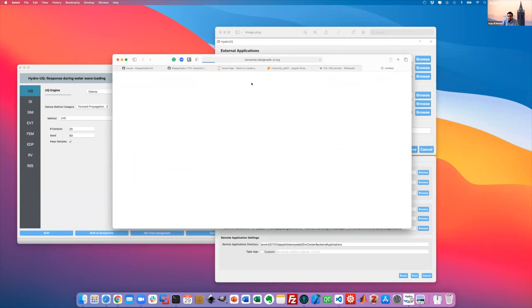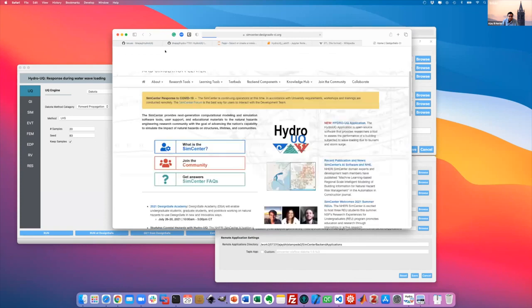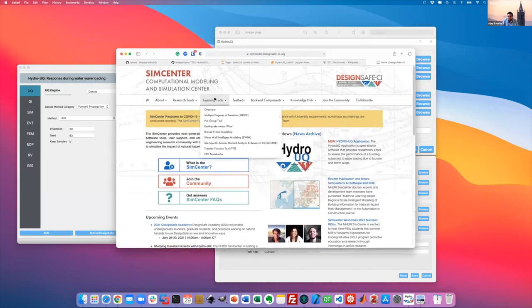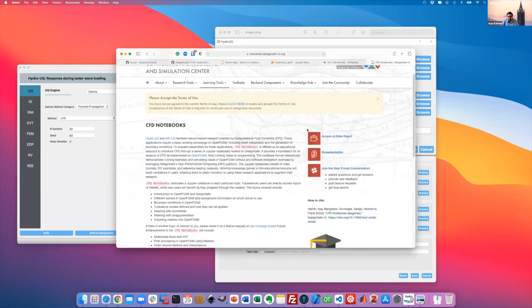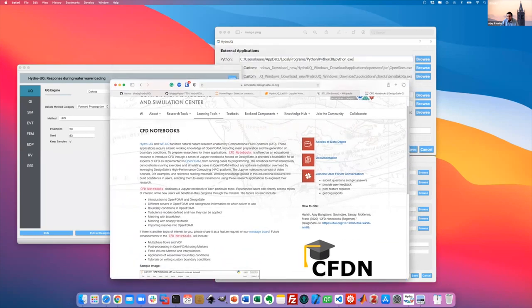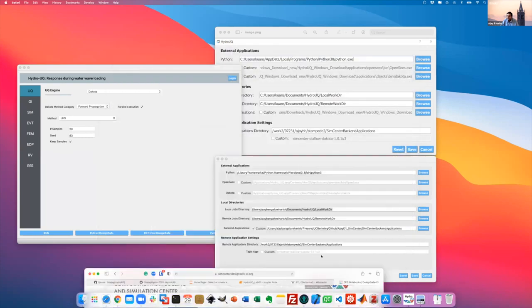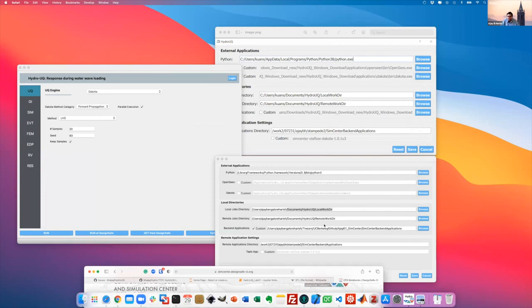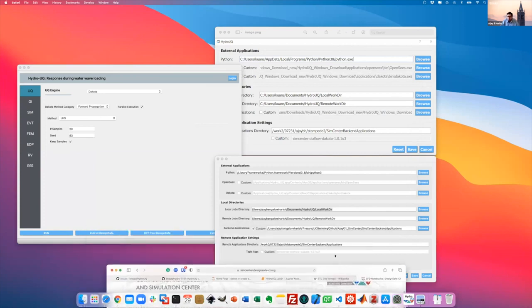So just for somebody who is not much familiar with the Tapis app, on our SimCenter webpage, you can find learning tools. There's something called a CFD notebook, and you can access this through DesignSafe. It opens up a Jupyter notebook. I'm not going to try that now because it can sometimes ask me to log in, so we'll not spend time there. That is where you can learn about this Tapis app, its name and things like that. The introductory lecture itself introduces these concepts. If you want to learn more about that, that's where I can direct you to.